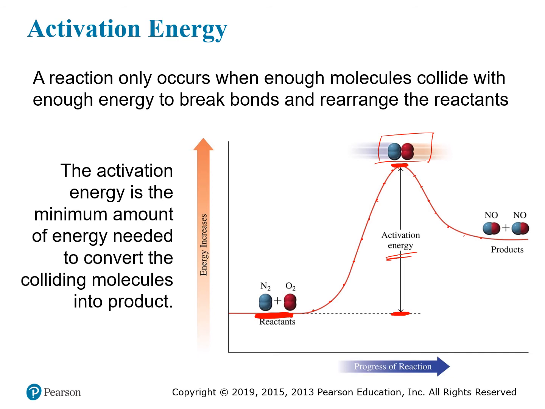But then it also is pertinent to the orientation factor as well, because you can see here this transition state corresponds to an actual physical arrangement of atoms. If they collide in a different way, then that transition state is going to be a little bit different. And if the orientation is too askew or not in a way that's conducive to the reaction, then the energy of that transition state is going to be way too high, and you're not going to have the energy to overcome it. So this activation energy, it's the highest point on this curve, but in some sense it's the lowest energy potential pathway from reactants to products. Okay, so that corresponds to the orientation that's sort of halfway between.